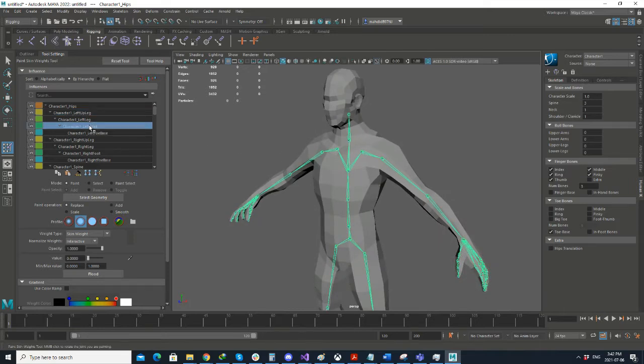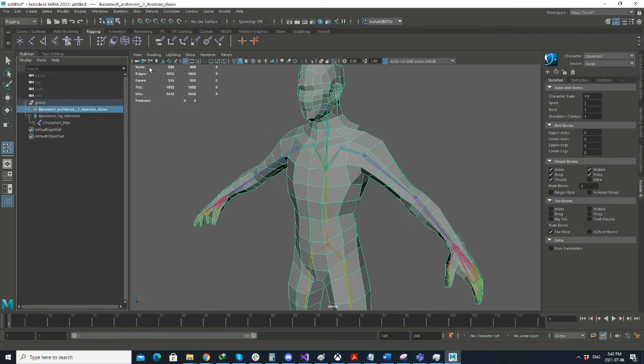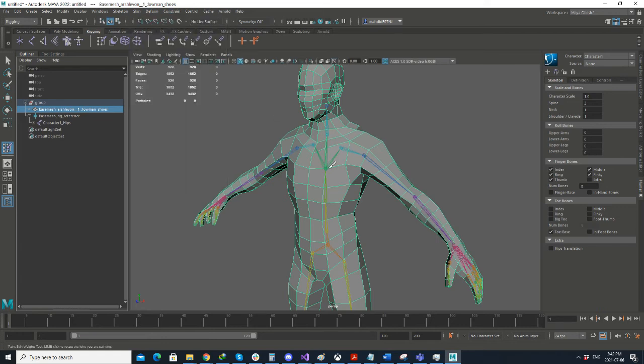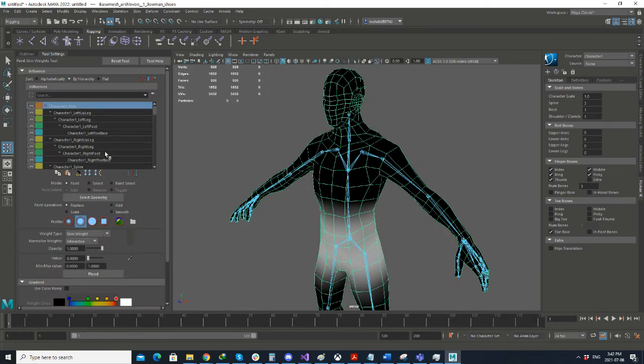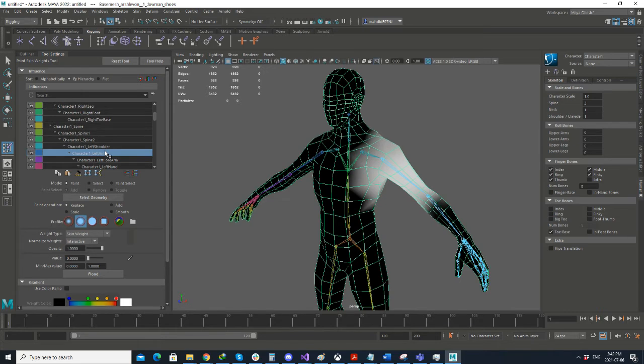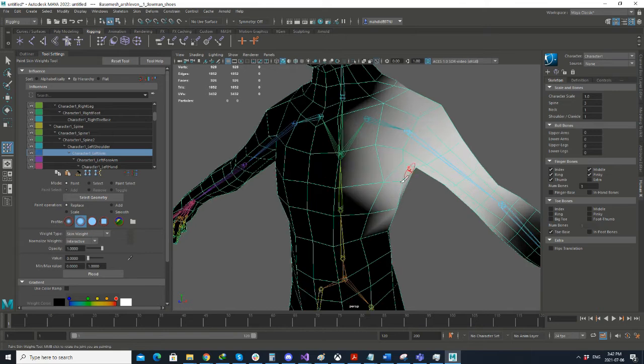So I select the joints, but it's not actually showing it here. I don't know why. Okay, so again, skin, paint skin weights, and then tool settings. Okay, now it works. And if you remember, first select your mesh, go to paint skin weights, and then go to the tool settings and start selecting your joints.